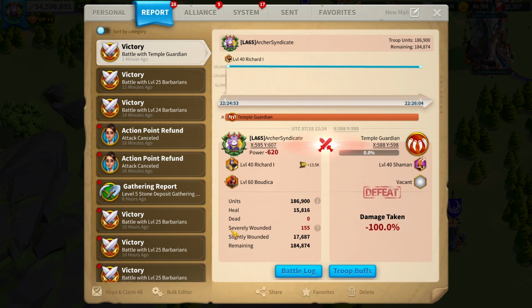These units can be healed in your hospital, and the thing to note with severely wounded units and slightly wounded units and even dead units, is that they can't change their category. If you have a severely wounded unit, it can't go from severely wounded to dead or slightly wounded. If you have a dead unit, it can't go from dead to severely wounded or slightly wounded. If you have a slightly wounded unit, it can't become severely wounded or dead. So that's something to keep in mind.